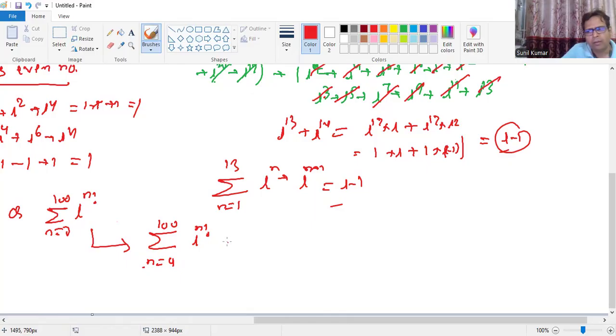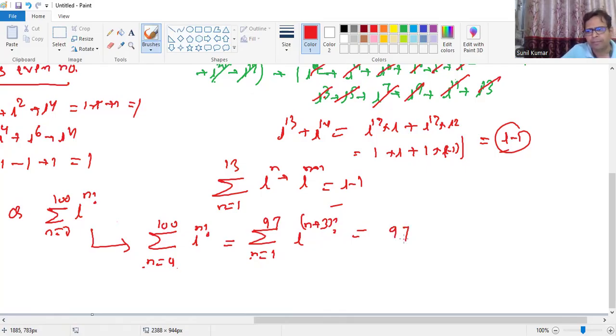And this one we can write as summation n equals 1 to 97. So we have taken the starting 4 here and 200, and if you start 1 to 97, both have i power n plus 3 factorial. Just use the theorem that a unit of this n factorial is 0. If you use this concept here, what do you get? You just put in your value, you get i power 0, i power 0, 0, 0, 0 till 97 terms, so this value becomes 97.